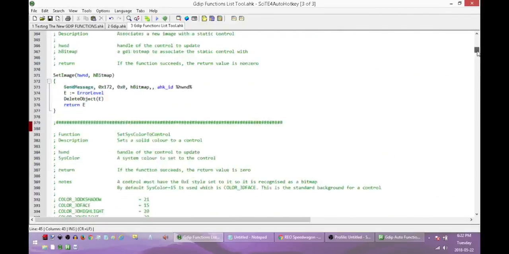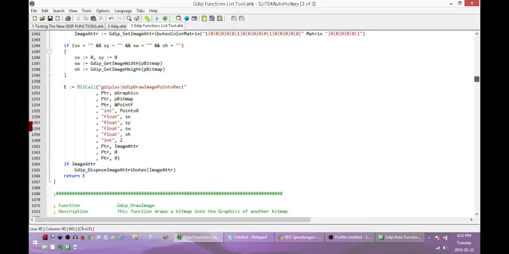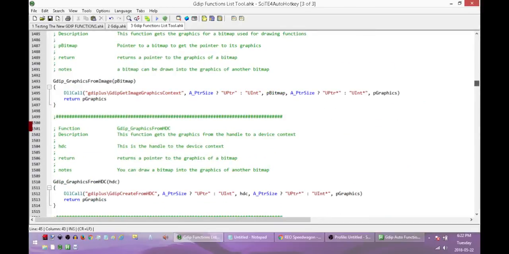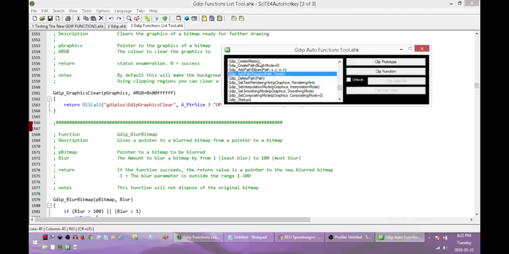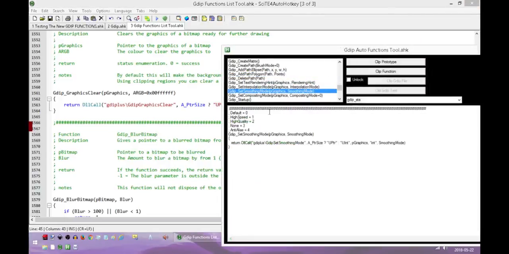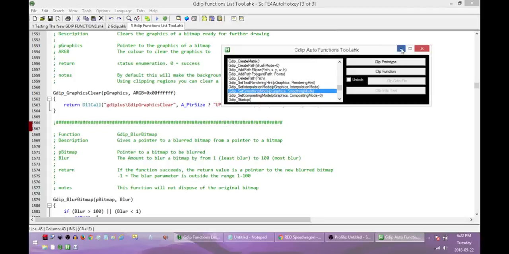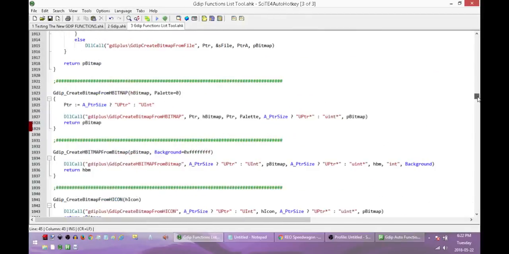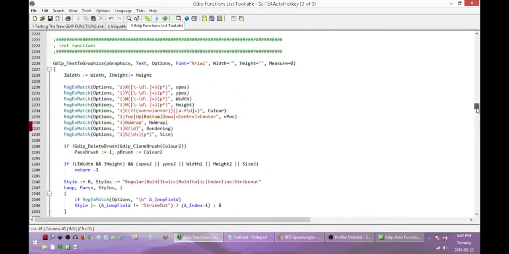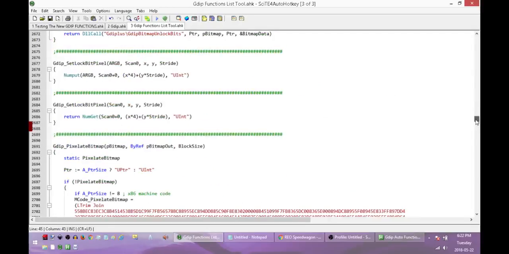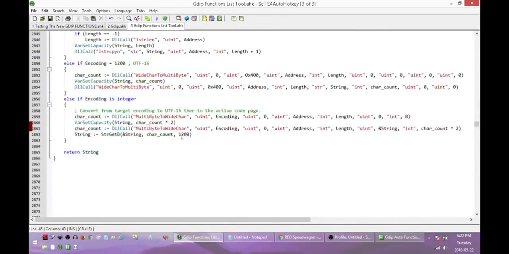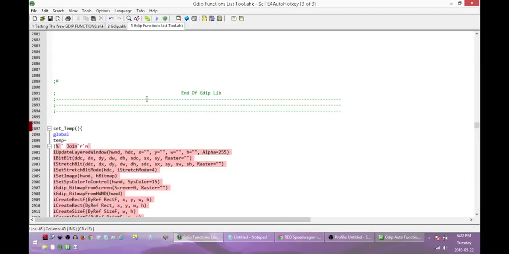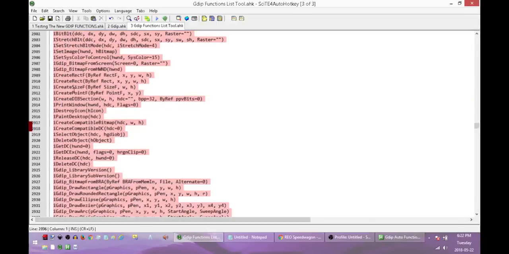written into it. After that is where it has it separated to have all the function prototypes and then all the functions, which is probably around line 2000 or something. Okay, past 2000. Okay, it's getting close. Okay, so I've marked it, so this is the end of the Gdip library. Everything above that was the Gdip library. Here is where you can go ahead and add in your function.